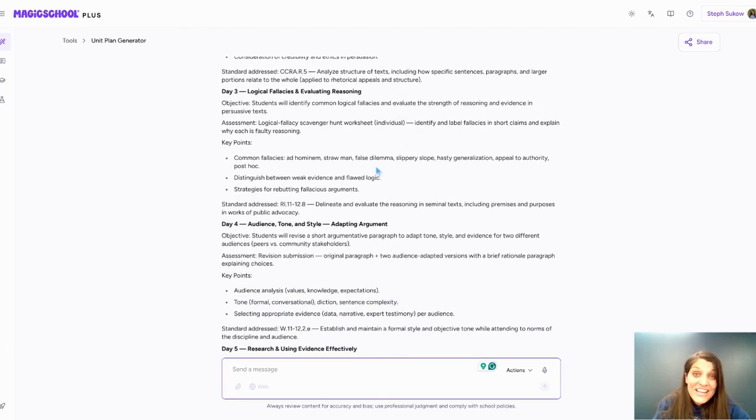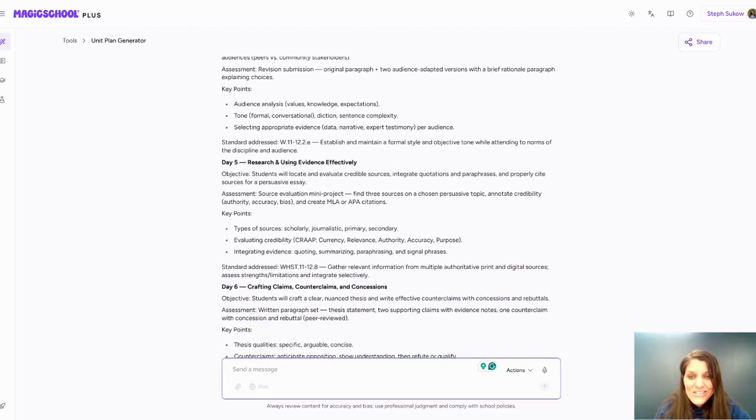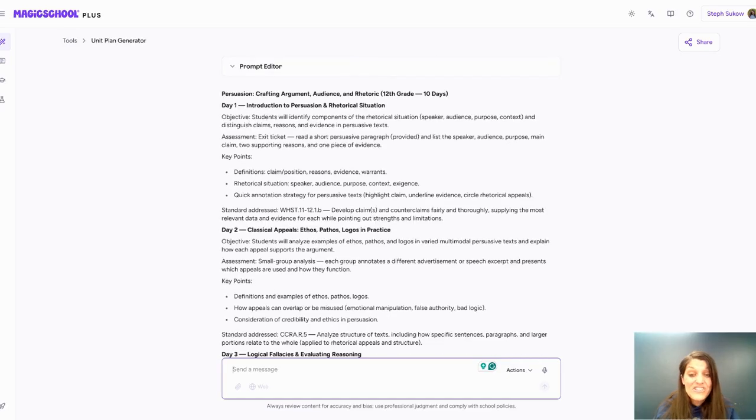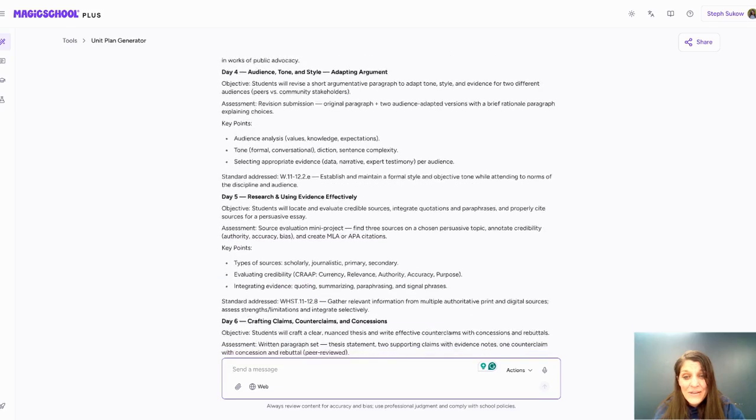So just scanning this right here, I am really enjoying what I'm seeing. I'm looking at the learning standards that I'm using in my class, so that's really neat too. And it's nice to see something built out that could help me to scaffold or to create that interconnectivity between my days and my lessons. And I've been teaching this for a decade, so I have so many great resources and things that I'm already doing. In addition to looking at the plans that it's giving me, I could add my own unit plans to help dialogue and maybe find ways to enhance or supplement some of the things that I'm already doing.